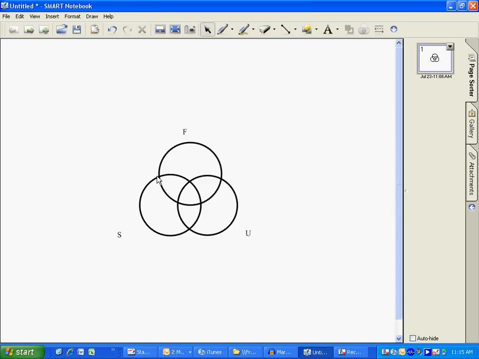Now again, for all R, we're going to shade the Pac-Man for the F that's trying to eat the S. And we want to make sure we shade the entire Pac-Man. So let's see. I think I'm going to use the pen here. See if it works. Okay. The shading is not going to be perfect, but nonetheless it will be shading. Okay. How does that look? It looks horrible, doesn't it? But you get the idea. Okay, make sure we get his chin. Sometimes people forget that part. And okay, that's all F are S.